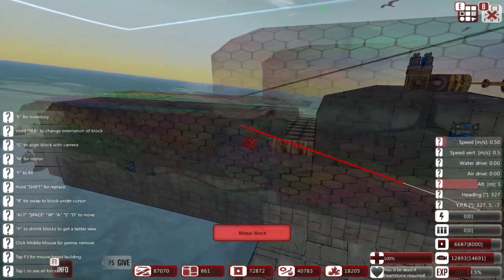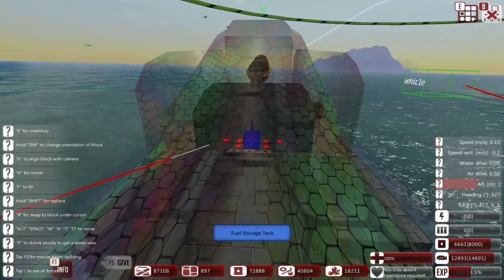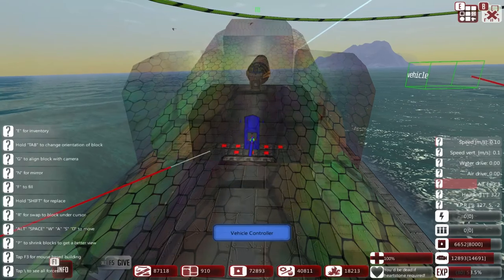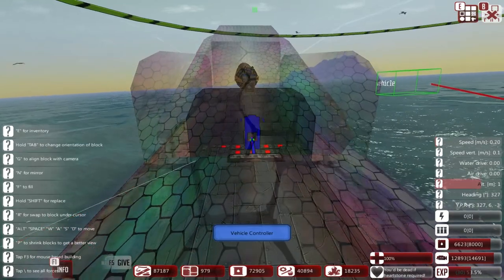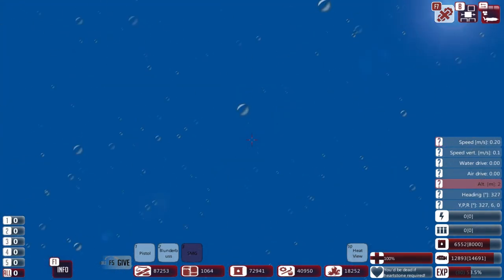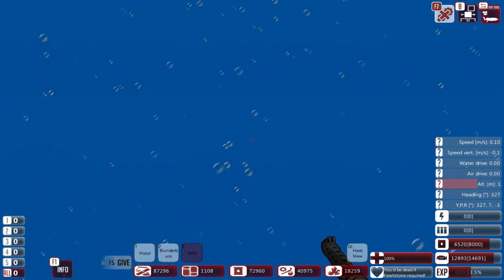Okay, so what did I say we had to do? Oh, we have to make a place where we move the ship around. Okay. That would be a good idea. Let's add it just right here where we're kind of protected. We can't set it on these kind of blocks. Okay, there we go. Oh, turn it around. There we go. Let's see if we can drive our thing around. Swim back to the surface, my dear child. Come on. Go up.